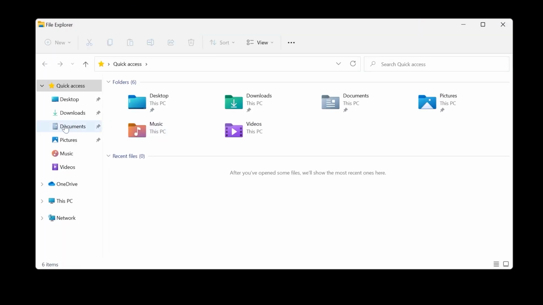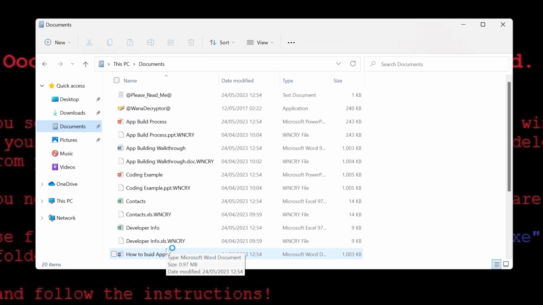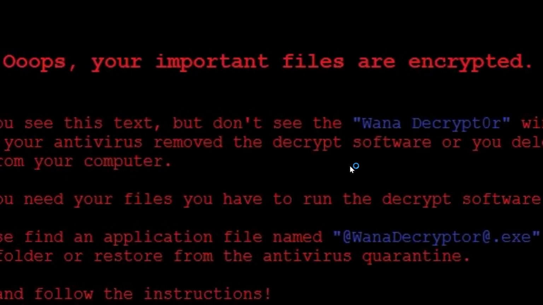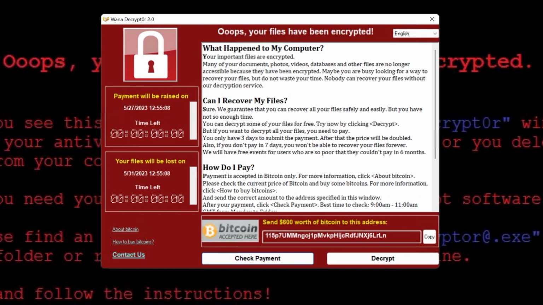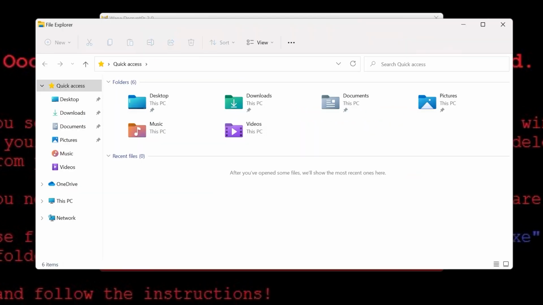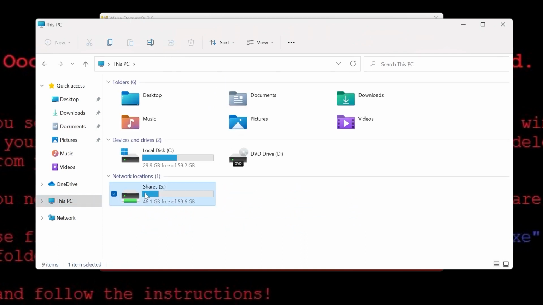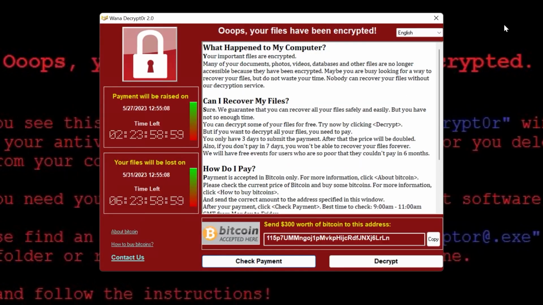If I look in the Documents folder on Amy's computer, I can see some strange file names appearing. This is rapidly followed by a change in Amy's wallpaper. And finally, we get a pop-up with the ransom demand. Amy's documents are now fully encrypted and cannot be opened. To make matters worse, all of the files in her S drive are also encrypted, impacting her colleagues. All in all, this is a bad day for the Cloudbits organization.